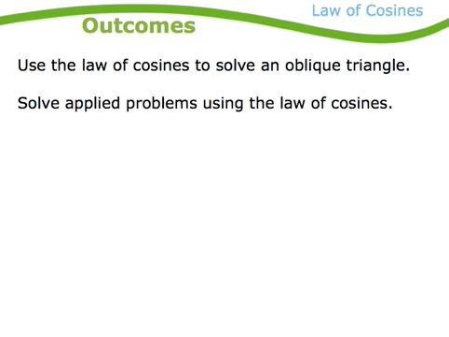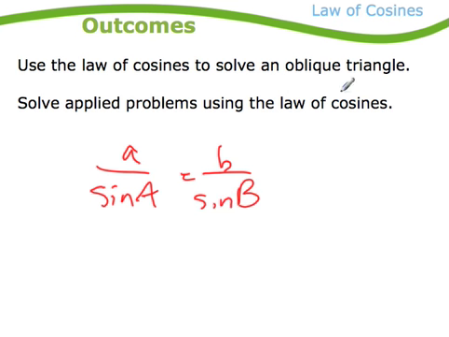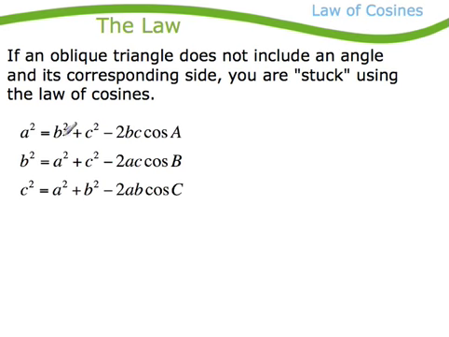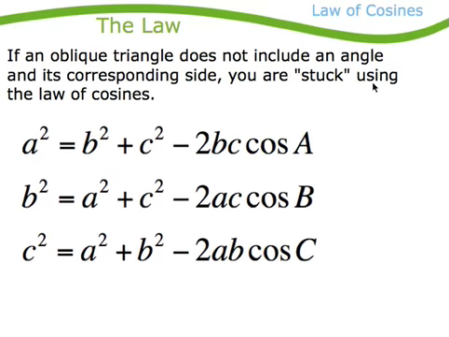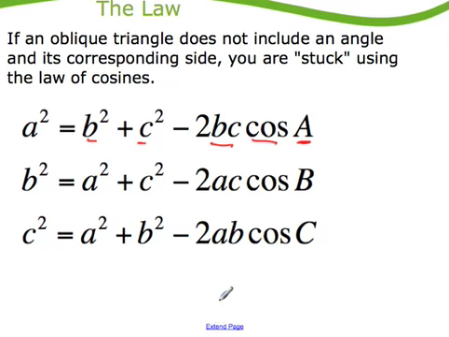What the law of cosines says, similar to the law of sines, whose formula was a over sine A is equal to b over sine B, is that we have similar formulas, and here they are. They look a little unwieldy at the start, but there's a pattern to each of them. The side a squared is equal to b squared plus c squared minus 2, and then these two letters are the same as those two. And then it's always taking the cosine of the angle from the side that you started with. If you look at those for a minute or so, you'd probably be able to write them down without even looking at them again.